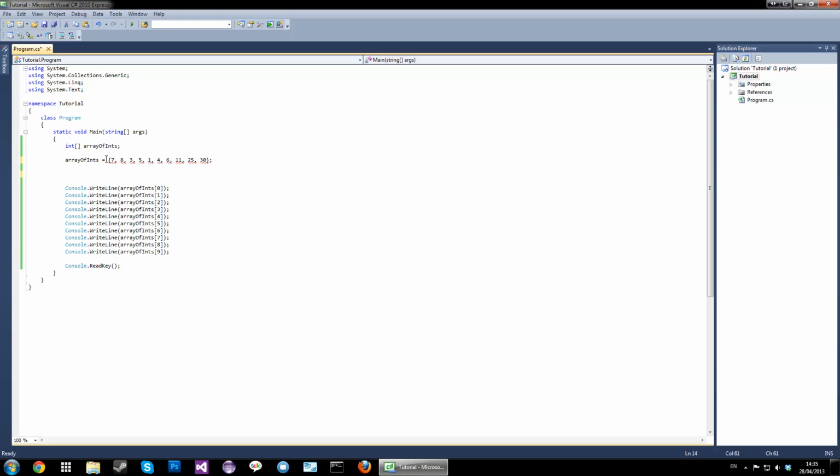For some reason that... Oh yeah, sorry. New int array. There we go. Sorry about that. But yeah, you make the new integer array, and then you fill in the numbers accordingly. Basically what this allows us to do is that we have the same 10 spots as before, but we filled in the numbers immediately rather than doing it later.